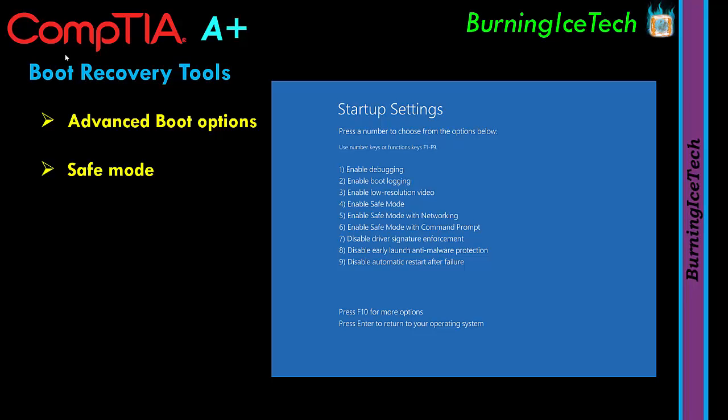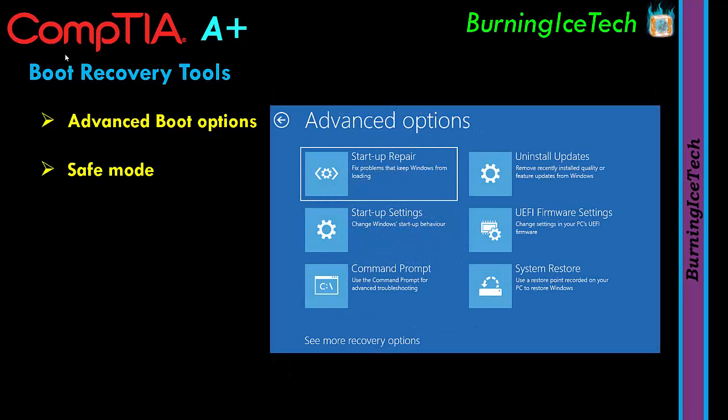Something else you guys might also see, depending on how deep you go, is this screen. I'm not going to say it's going to look exactly like this because something I've noticed is Microsoft likes to do updates, and every time they do that, the menus look different. So today it might look like this. Next month it looks different. The month after that it looks different. They add options, remove options, change options, rename the options. Every month they change this stuff. It's like they can't make up their mind, these guys. So take it with a grain of salt, let me put it that way. That's more or less what you can expect to find there.